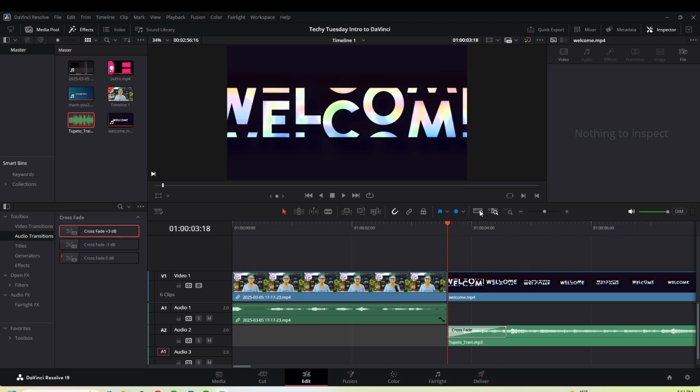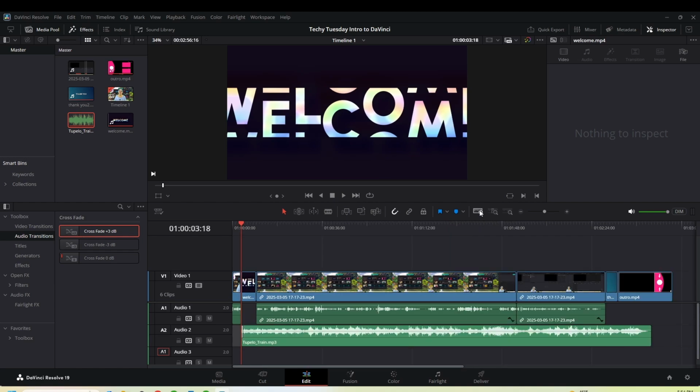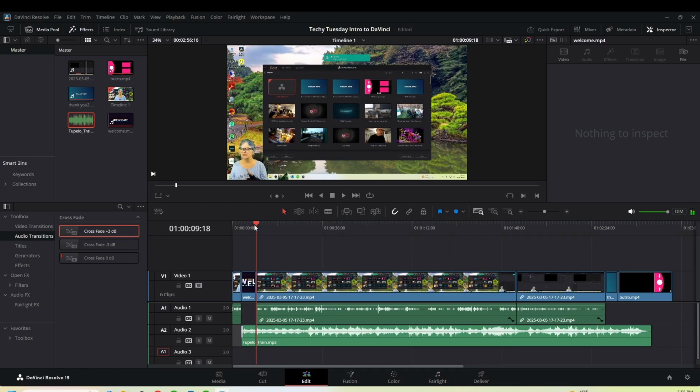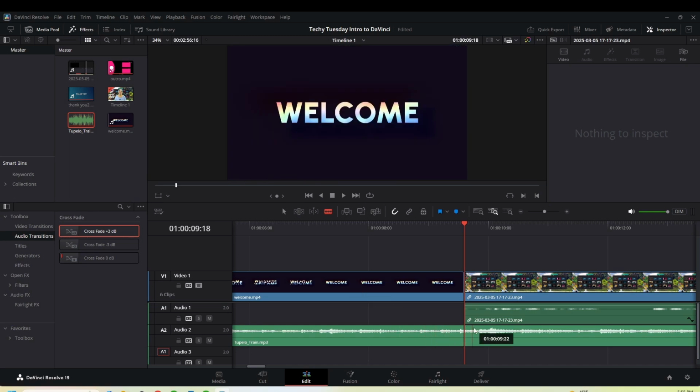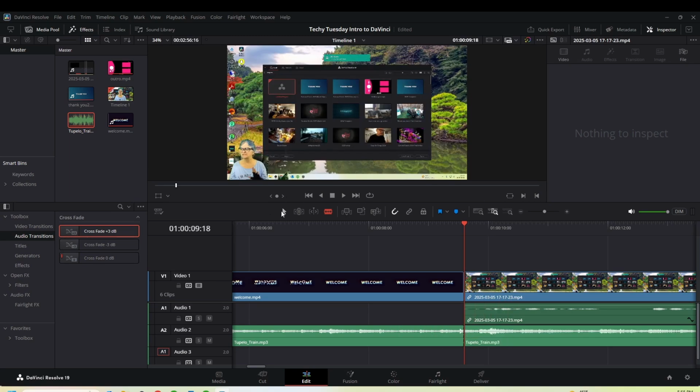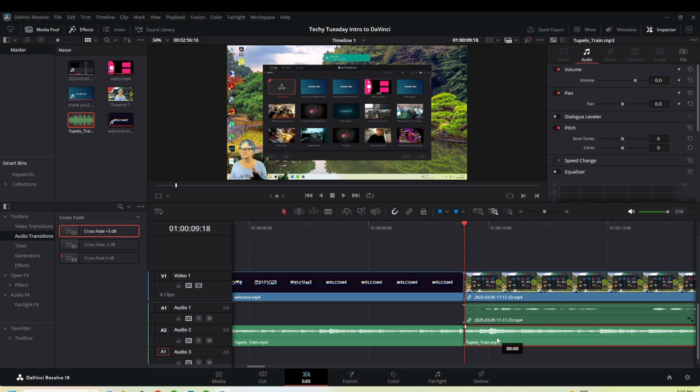Now I'm going to go ahead and look at my full zoom again. I'm going to move my red line over to where I need it to be, and I'm going to zoom in again. And I'm going to grab my razor, and I'm going to clip, and I'm going to grab my arrow, and this time I'm not going to cut this.